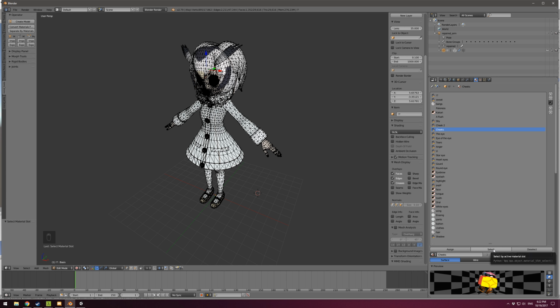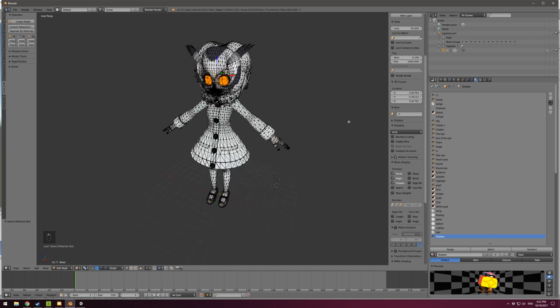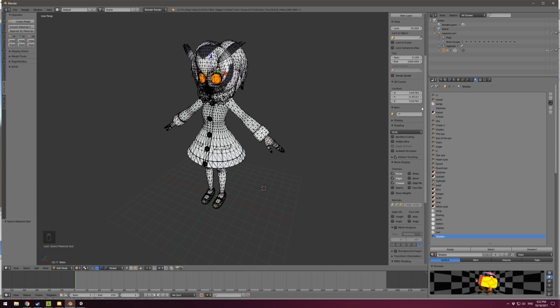So I'm using my arrow keys to quickly go down through this list and select everything that looks like it has the same texture. And I can verify this by looking down here in the preview. You can also set this to flat here so you can make sure for real. And then there, and then there, and then there. Cool, great. So now I've got all of the different materials selected that use the same texture.